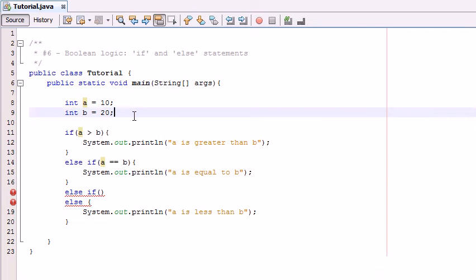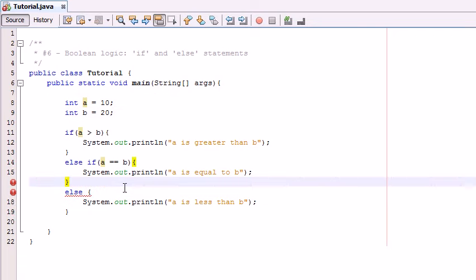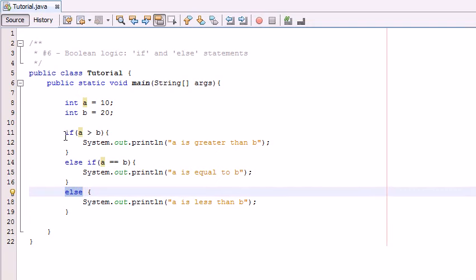And you're not limited to one else if statement. You can have as many else if statements as you want. And I realize I haven't really included c into the equation, so I'll just remove that. And there's slightly quicker ways of doing this, but we'll get onto that in other tutorials. For now, all you need to know is that we have if statements, else if statements, and else statements.